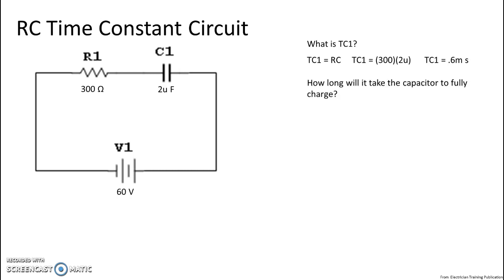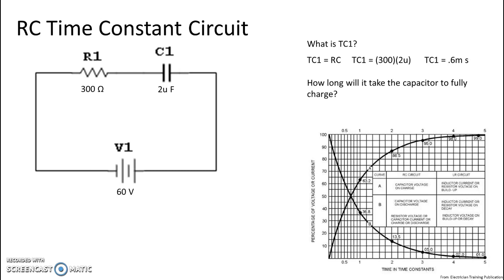All right. So then here's another sample question. How long will it take the capacitor to fully charge? Well, that's a loaded question, actually. But I'm going to show you a graph here that we use for time constants. Typically, we use 5. Engineers will go further out often, because you'll notice 5 is only 99%.